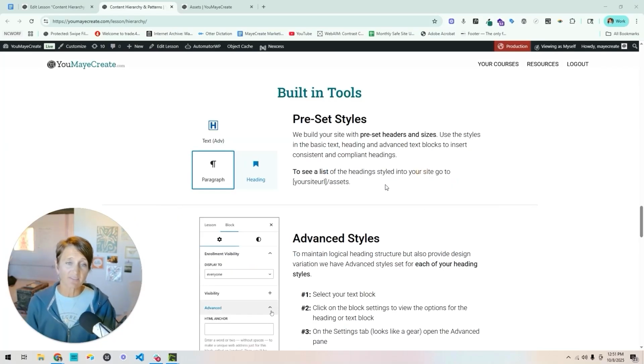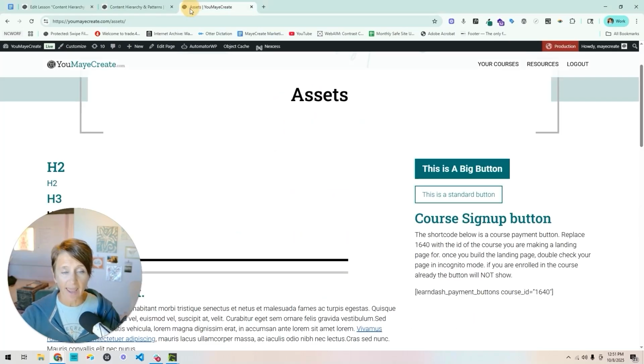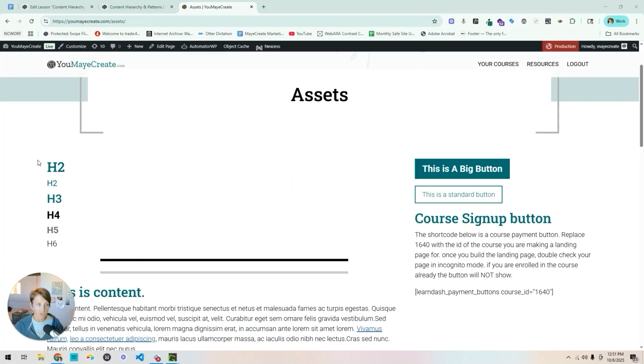The great news is that you have lots of built-in tools to make this super easy for you. We have preset all the styles for your headings so you can easily select heading 2, 3, 4, 5, 6, any of the ones that you want in your website at any given point in time just by clicking. You don't have to remember what they are, you just click. And if you're wondering what they look like, you can go out to your website, go to your site URL /assets, and every site that we build has a page that looks just like this, and it outlines the sizing of all of the styles on the site. So you can go in, you can look at this page, and you can learn exactly what they look like and use it as a guide to help you style your pages.